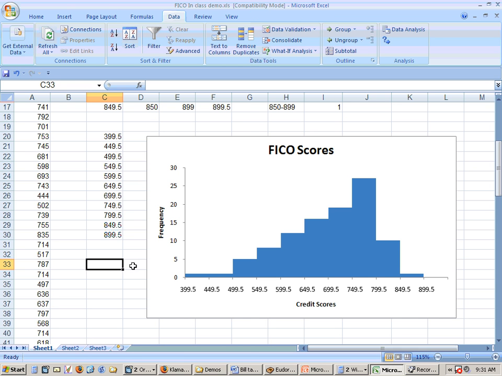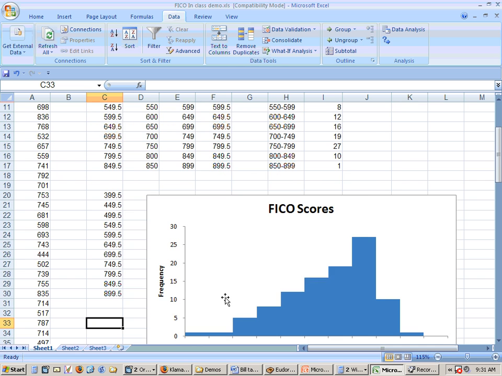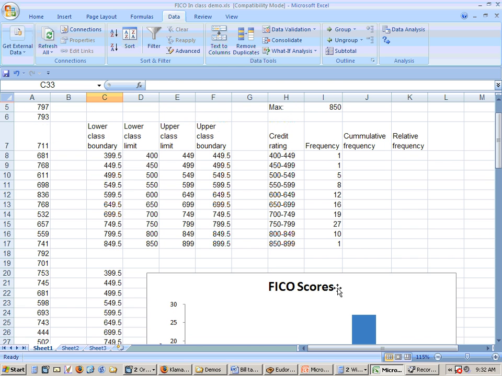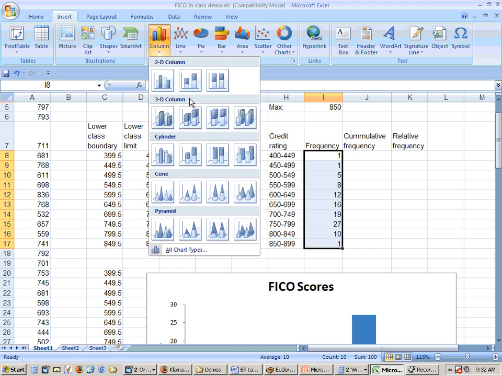Now, one other point of confusion that comes up a lot of times when we're doing these graphs is sometimes we already have the frequency distribution, but we don't have the raw data, and we want to create a histogram. We can still do that, and the way we get away with that is to highlight the frequency and hit Insert and hit a column graph.